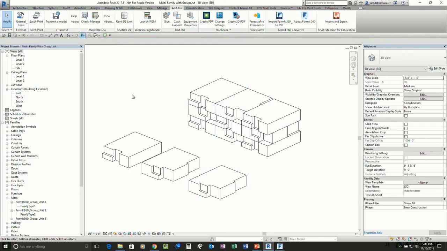Will your attached walls and floors and curtain walls now stay attached if you're swapping them out like that? It depends on how bad the surface changes. That's what it comes down to. If it's not that bad of a change, you can pick on the building element and then say update to surface or face or whatever it is, and it'll update. If it's a pretty radical change, yes, you might have to grab the building elements, delete them, grab the wall by face or whatever, and go ding, ding, ding, ding again.